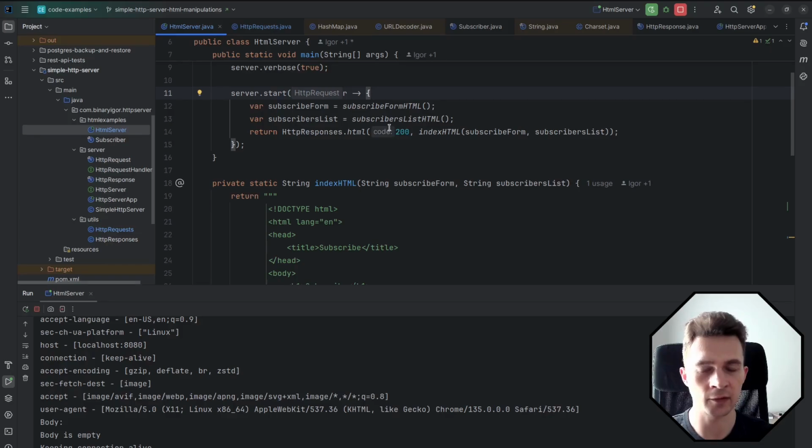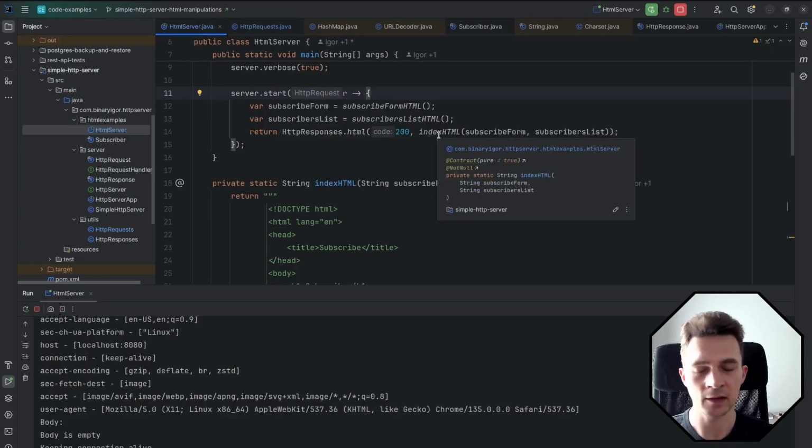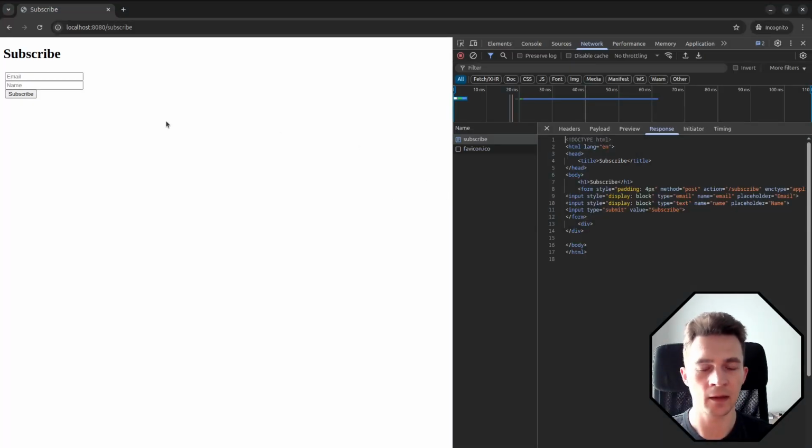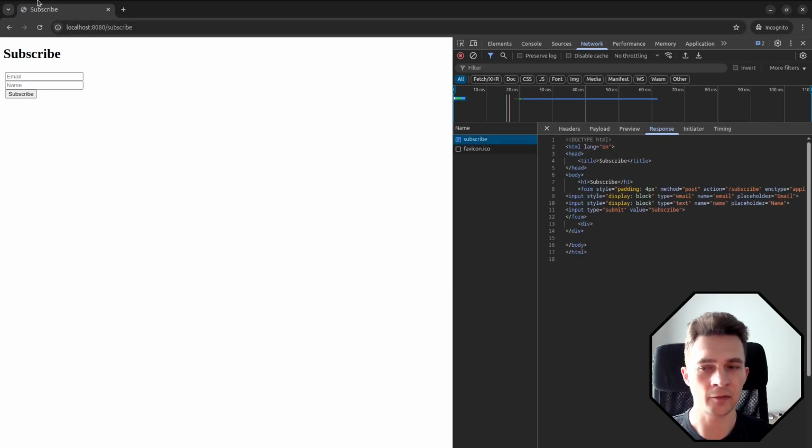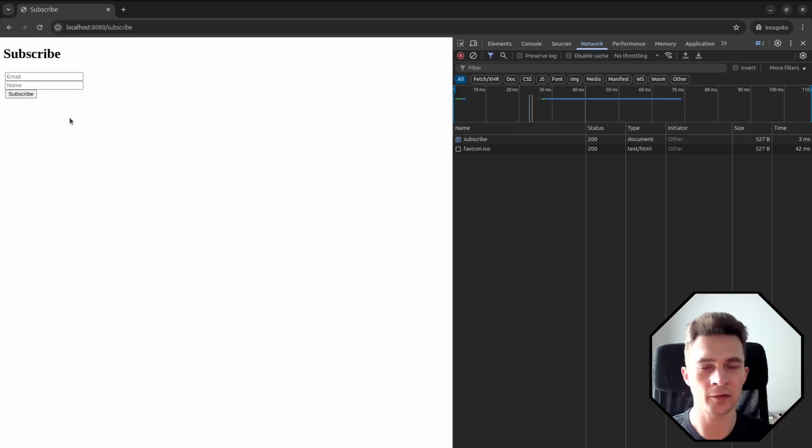Regardless of the request, we are returning the same index HTML. In that case, we should redirect the user to the main page, because otherwise every time we refresh the page, a new subscriber will be added. But let's not get ahead of ourselves.